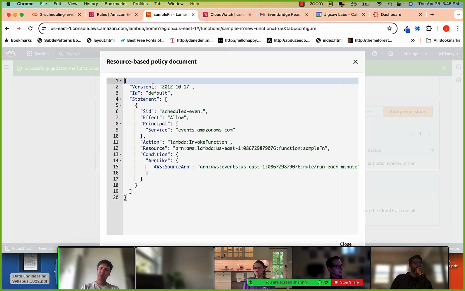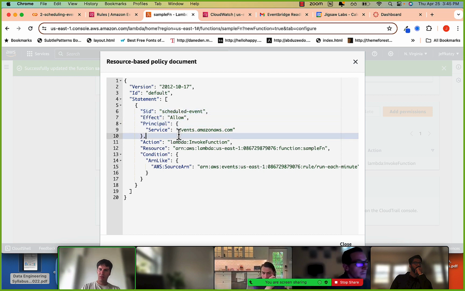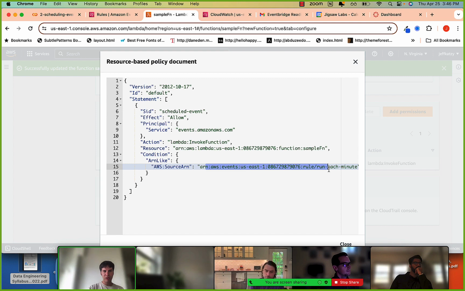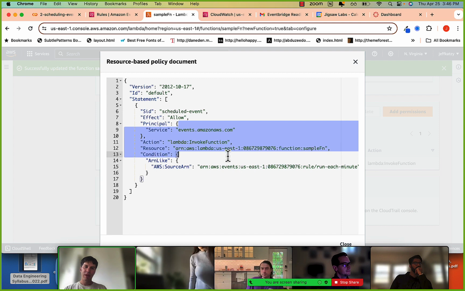Okay? So this is on my Lambda function, saying that I'm going to allow events from the event service the ability to invoke, right, to call my Lambda function, to basically trigger it, as long as it comes from this resource, as long as it comes from this rule. All right. So this is the bouncer: my event rule is now on the list of the bouncer standing in front of my Lambda function. Cool. Okay, so this was just permission.